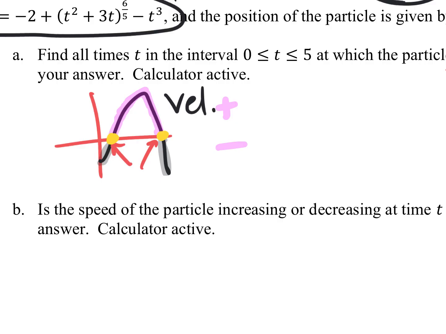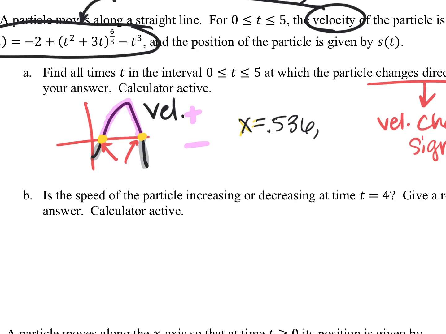Option 2 for zeros. And for these zeros, it says what's the left bound. You need to move your little cursor to the left of that 0. So I'm going to go a little to the left of it, hit enter. I'm going to go a little to the right of it, hit enter. Then it wants a guess and just hit enter. You guys, you don't need to get closer for that guess. What did it give you as that 0? 0.536. Liv, you gave me 3 decimals and I love you for that. 0.536. That's one time it changes directions.